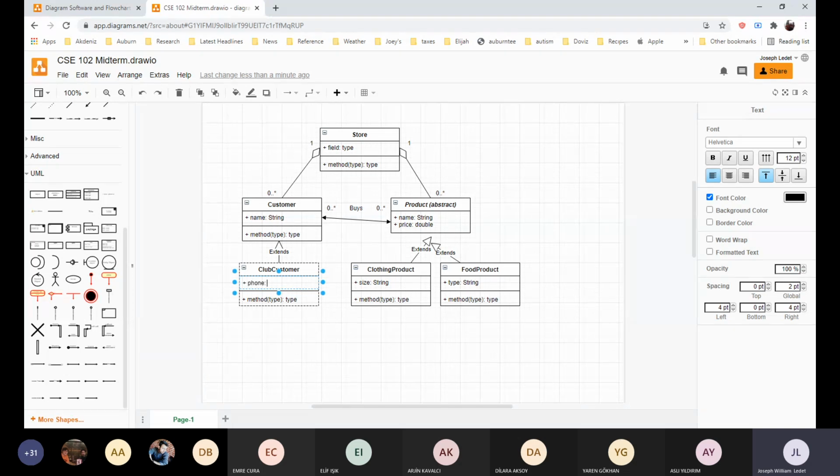It can be stored as a string. It can be stored as a long, as some of you are suggesting. It could be stored as multiple integers. So if you think about it, the phone number could be made up of the country code plus the area code plus the rest, all the different parts of it put together and each of them stored individually as integers. There are all kinds of ways that I've seen phone numbers stored.